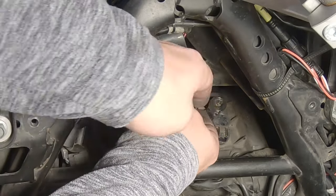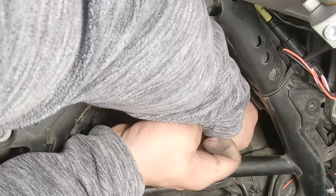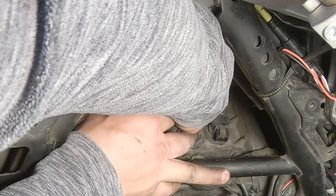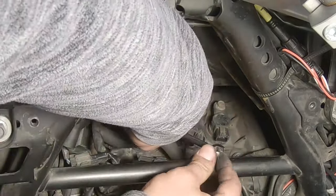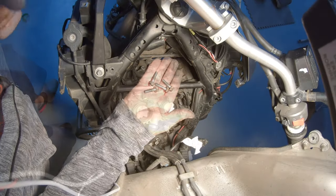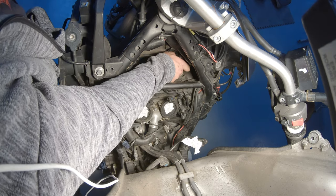Then we can start to remove the ignition coils. And I use one of these, let's try one of these. Usually I use a swivel head or something. Okay, that's one. So let's remove all the screws. These are off. Now we have to pull out the ignition coils. This is going to be hard in my case, I think, because I have silicone. Could be hard. No. Well, the first one wasn't.